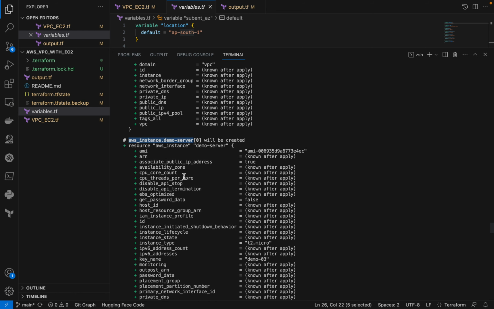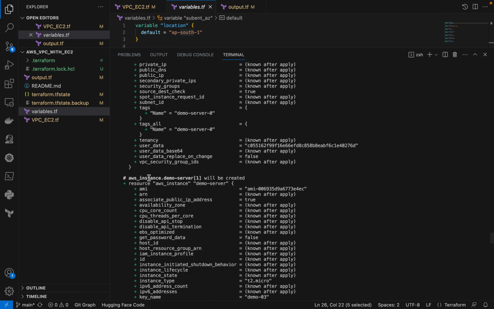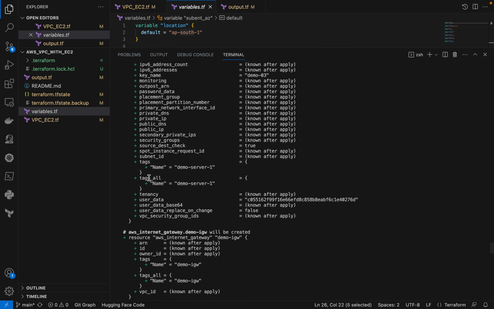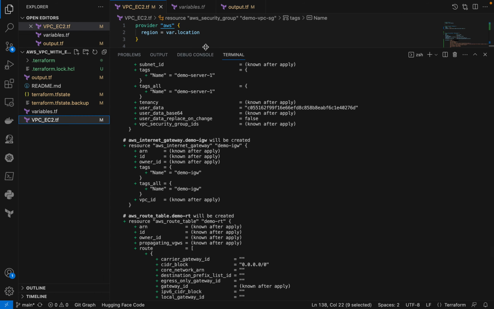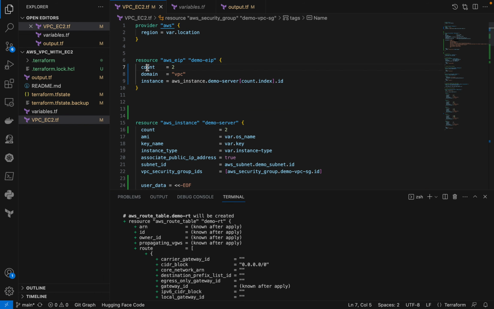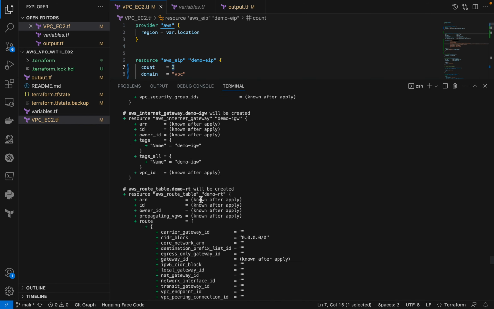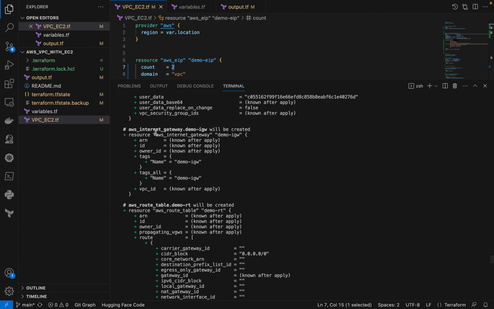An instance will be created, and these are the instances. We have two instances. Remember, if you go to the main file, I have provided the count as 2. So this will create 2 instances, and then the internet gateway.